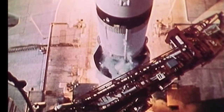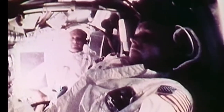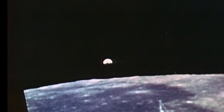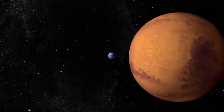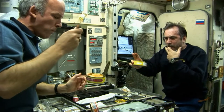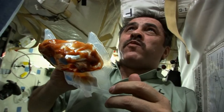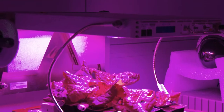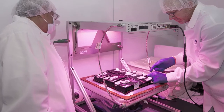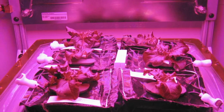Pretty colours is where the connection with space travel comes in. Space is vast and space travel is lengthy — it took nearly three days for the Apollo missions to reach the Moon. Mars would have an estimated travel time of nearly two years. So how do you keep a crew fit and healthy for that length of time? Fresh food — and a development of those little LEDs you encounter every day are being used by NASA to enable future Mars explorers to grow food in the unforgiving vacuum of space.